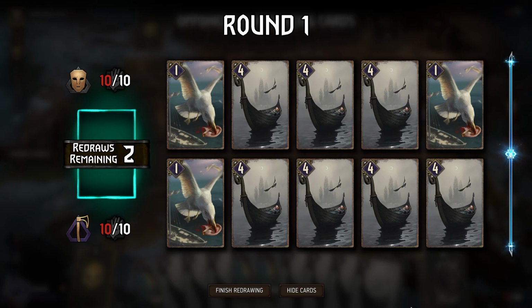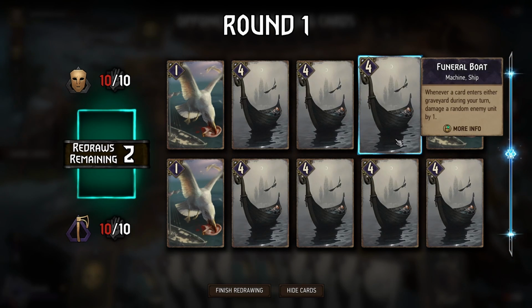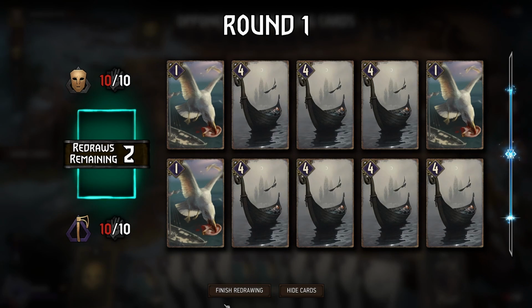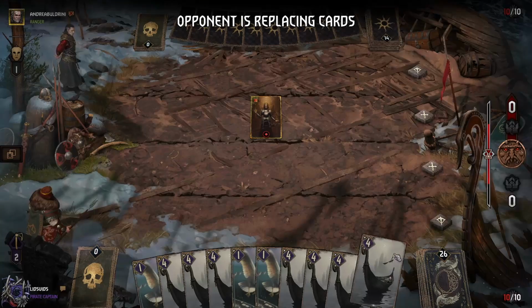Alright, so going up against Nilfgaard here, and they'll go first. Okay, and we have a lot more Funeral Boats than Seagulls right now, and that's probably, if anything, the way we'd prefer to be leaning, but it might not be a terrible thing if we had one more Seagull. I think we can still make this work, I guess.